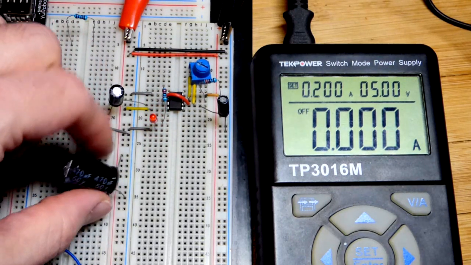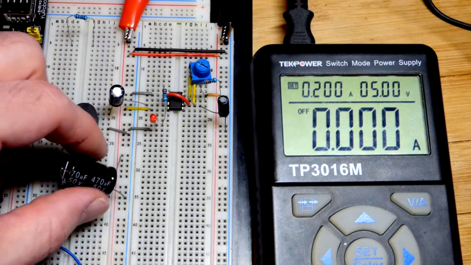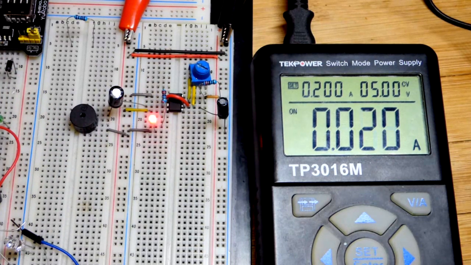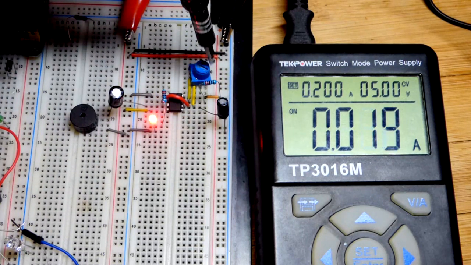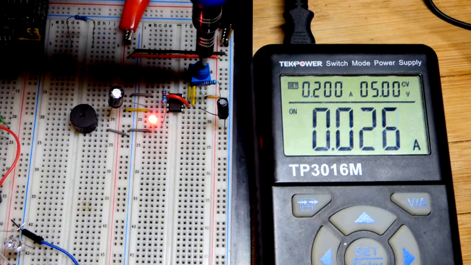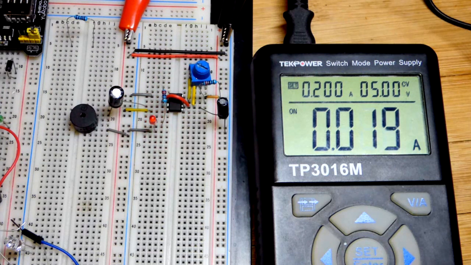By the way, this capacitor down here is just to the supply rails, and that's to help hold the voltage at five volts right there. So I just grabbed a fairly large value because these 555 timer circuits, you never know if they'll become unstable when you got something that can draw a high amount of current.